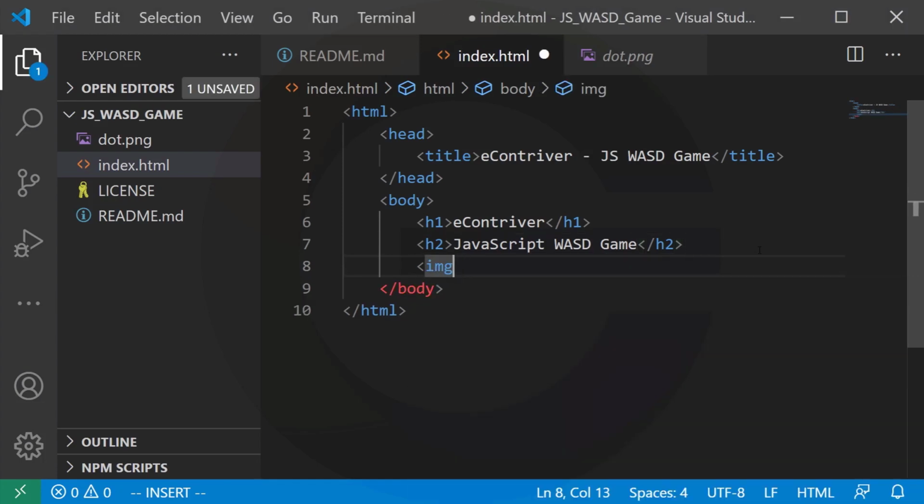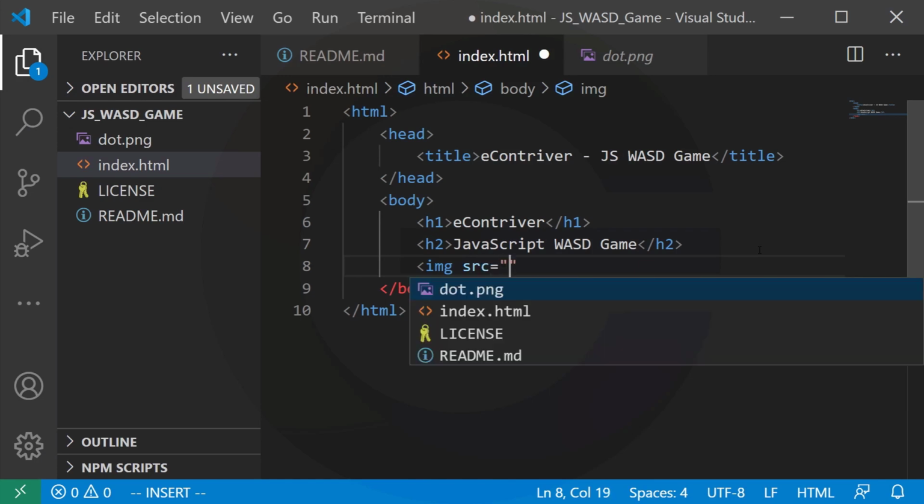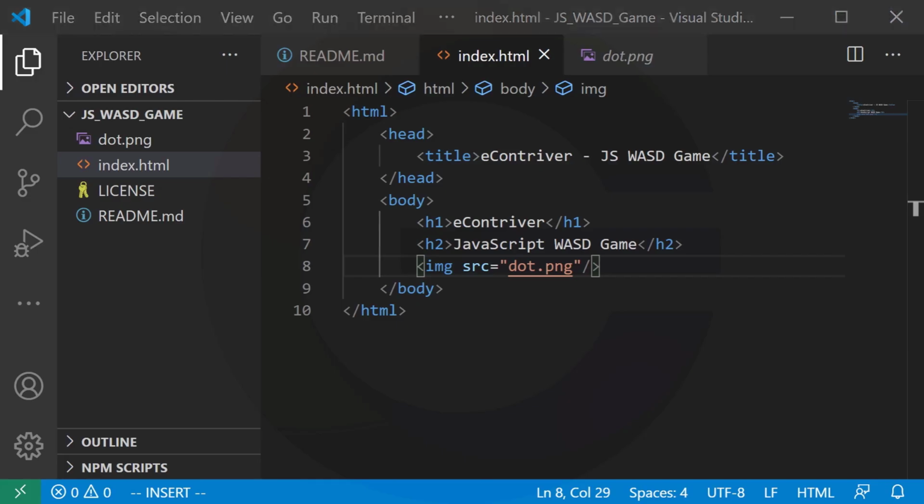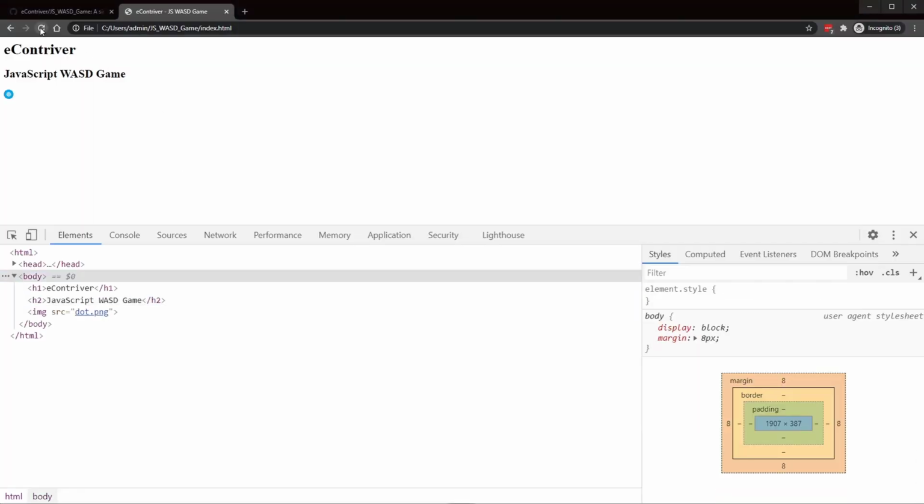Now to load this up, you use the image tag, and then we give it a source, and that source we're going to call it a .png. This is where we save that dot that we just created. And notice it's right next to the index.html, so we don't have to give it any directories, we can just reference the file. And because we just loaded that dot, now we can refresh the page, and when we do, we see that image tag with the source attribute.